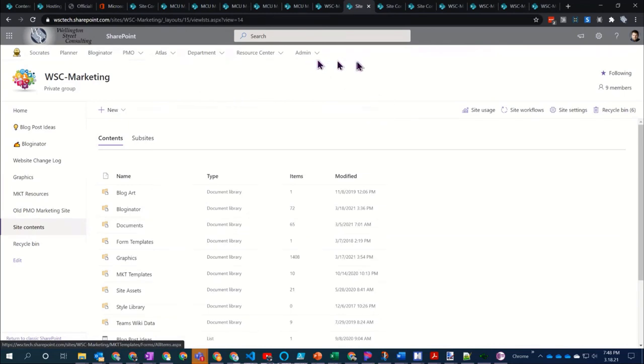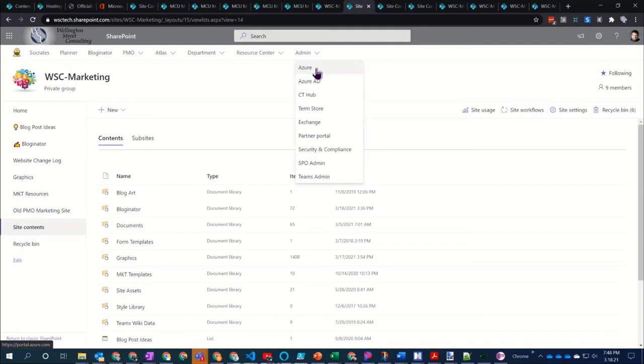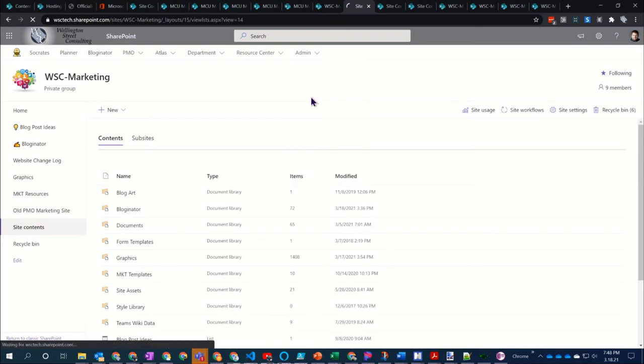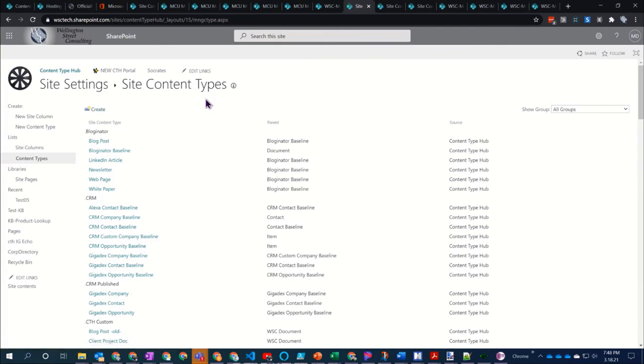Okay, yeah. So to Deb's point, by the way, about audience targeting, I'm a huge fan of audience targeting, and I created a little admin menu all for myself to allow me to jump right out to the core components that I want to access frequently. So this here is the content type hub, okay? This is the existence of this and people talking about this was really the impetus for the title of this presentation.